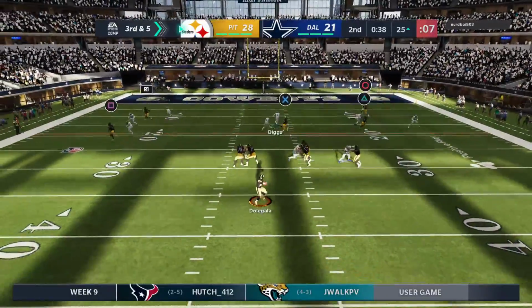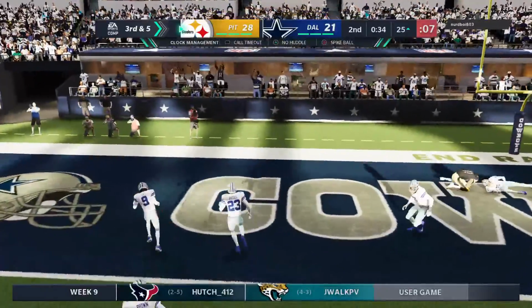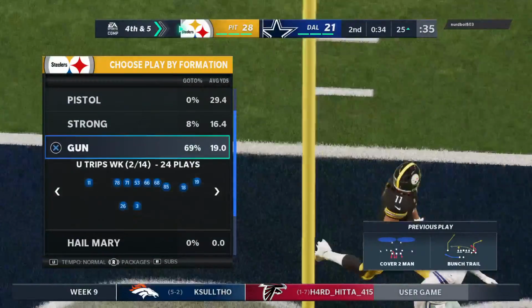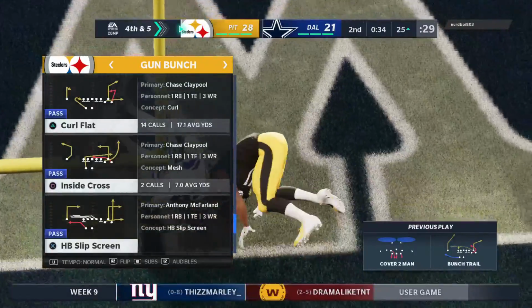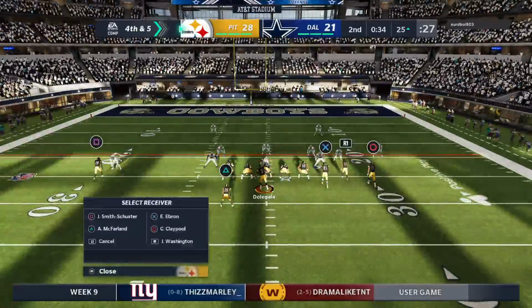Back to throw again. Letting one go deep for the end zone. Back of the end zone. Could he get his feet down? No, it's incomplete. The secondary has been roasted in this first half, but they get a measure of revenge there. Nice play on the deep ball. Yeah, they're going to need a few more plays like that in order to get their confidence fully back, but that's one step in the proper direction.